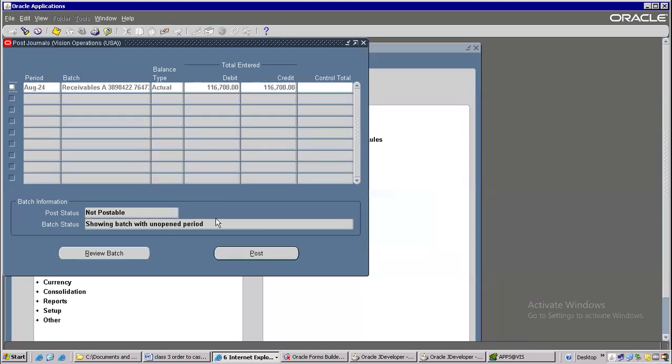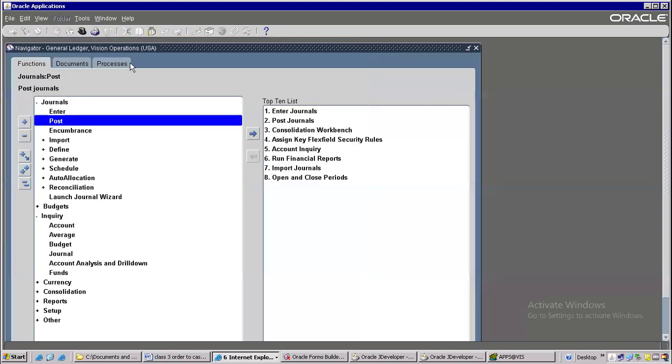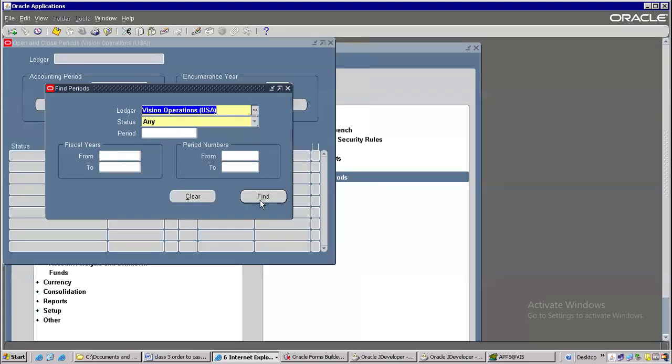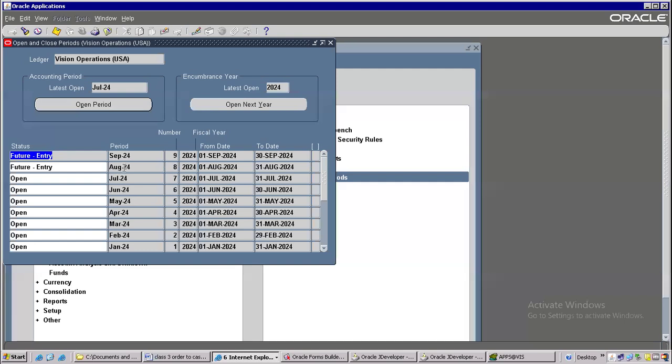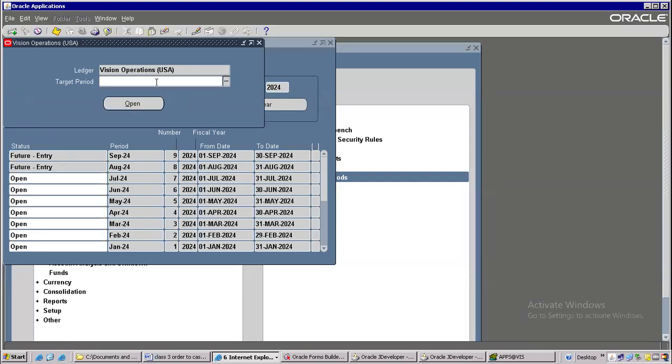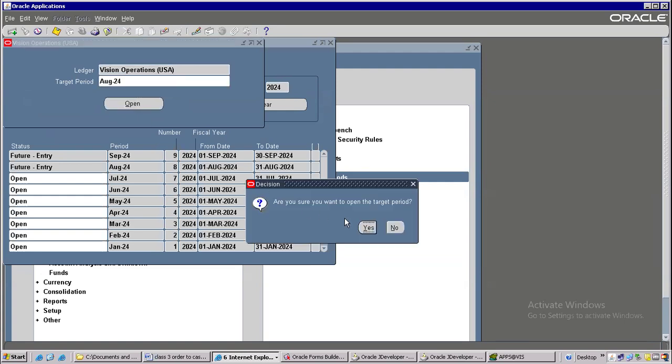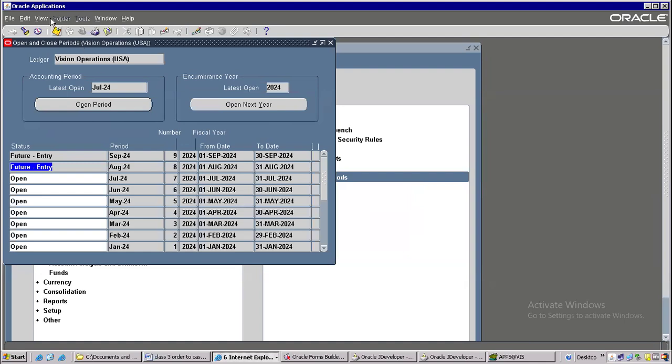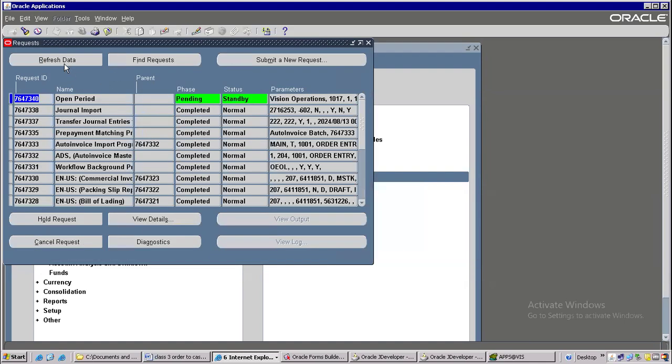Okay, this is the error actually. Unopened period. The period you have to open in the GL module. See, August month it is not open. That's why it is not allowing. So what you can do, you can click on this open period. Simply, you have to open this. Then only it will allow you for posting. That program, whatever you selected, you can see here.